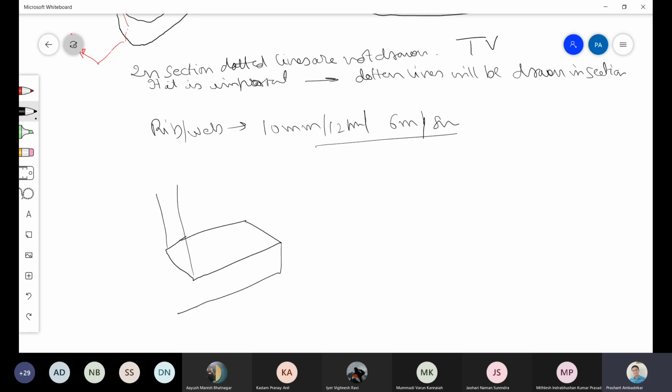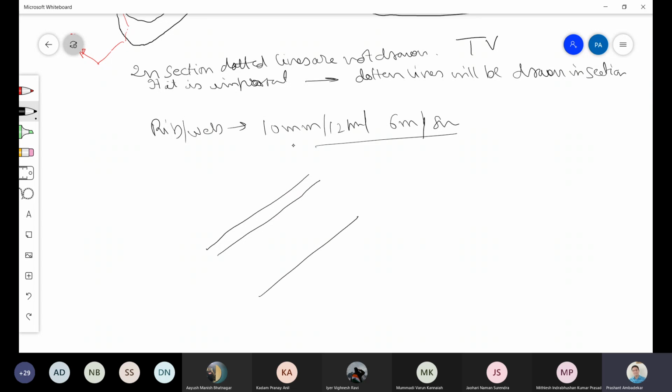No, this is not web, this is part of the object. Okay, this is part of the object. Web is like this. I'm drawing it now, how the web will look like. Suppose you have one rib here, you have another rib here, and maybe there is a cylindrical object here.